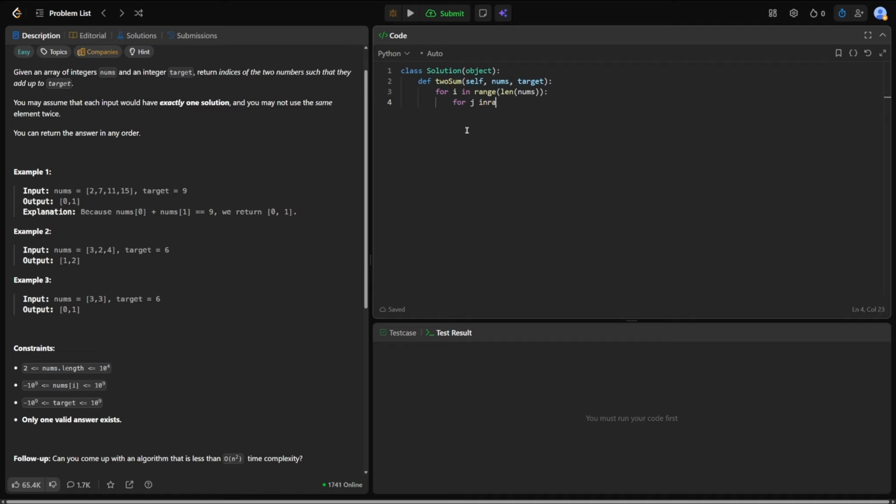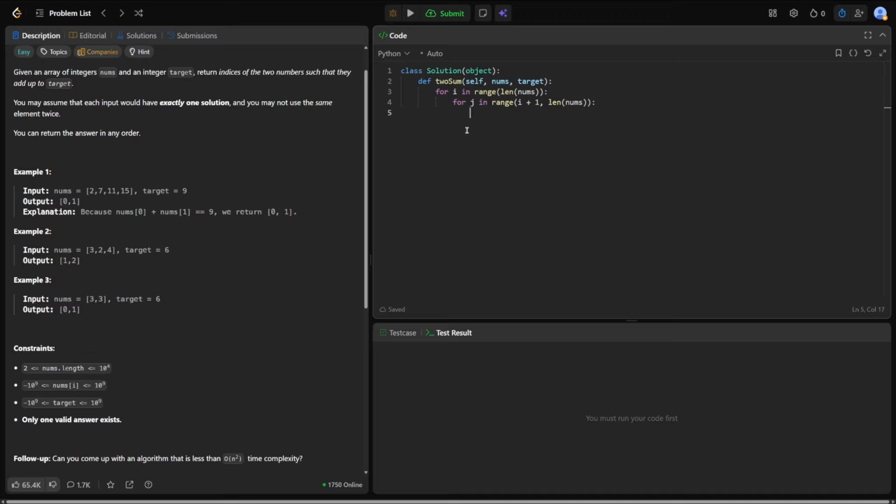And then we're going to do a second for loop. Sorry, we're going to send this to the length of nums as well. And we're going to make the second one start at I+1, which means it's going to start at the next number, so we don't actually repeat numbers, or we don't repeat combinations. And we don't have the issue where we're summing 4 plus 4, the same number, to get to 8.